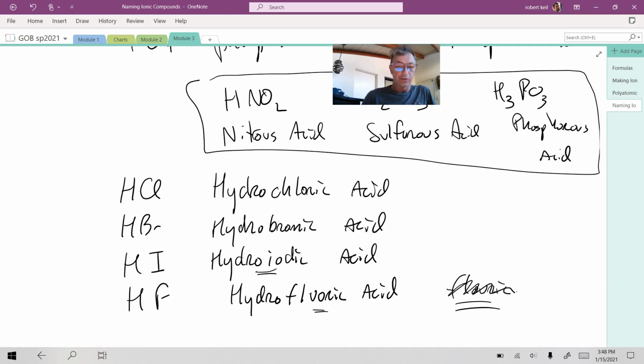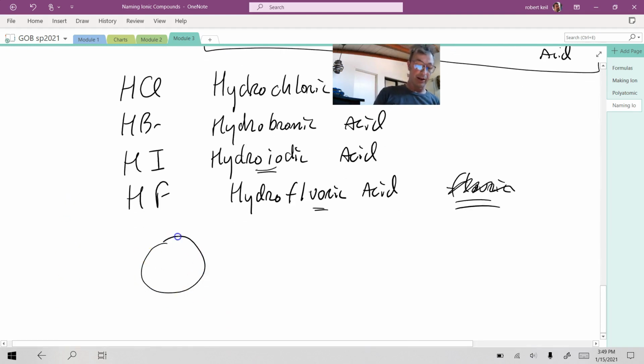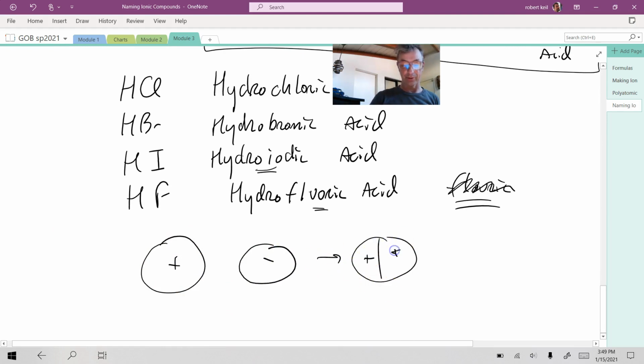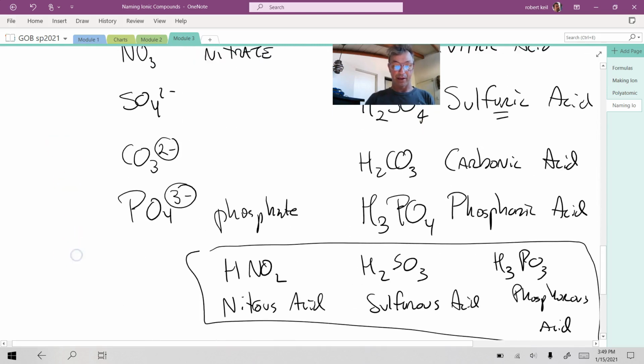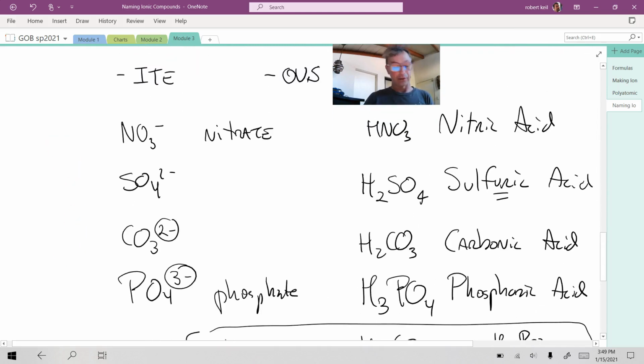Wow. So that's a lot of stuff. The secret to naming is I can take any cation and any anion, glue them together to make a compound, and then the name just comes about from knowing the names of each piece. Going backwards is a little bit tricky. I might have a separate video for doing that. Anyway, it's already a bit long, so good luck, everybody.